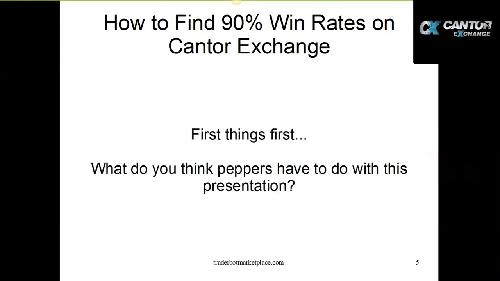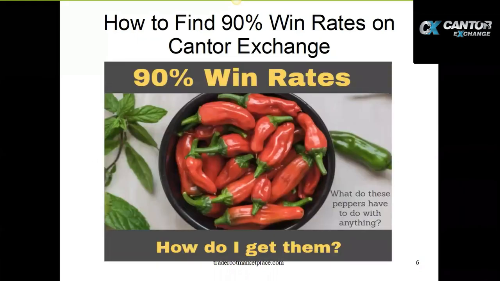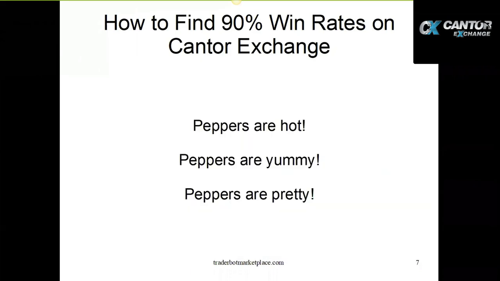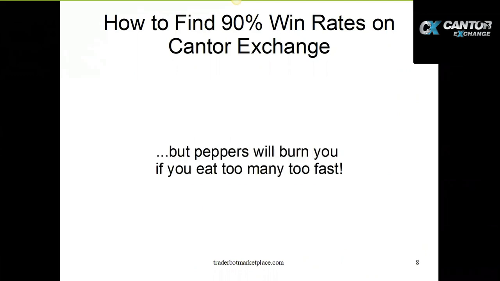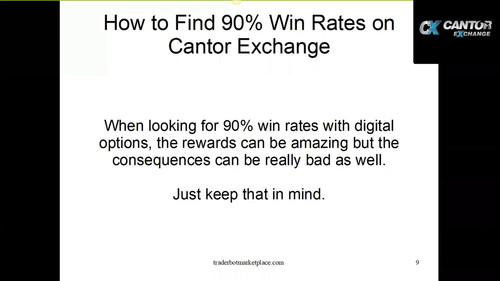Okay, first things first. What do you think peppers have to do with this presentation? I'm talking about this picture that I posted yesterday. Well, here's the thing. Peppers are all great. You know, they're hot, they're yummy, they're pretty. However, they will burn you if you eat too many too fast. Likewise, when looking for 90% win rates with digital options, some people call them binary options, the rewards can be amazing, but the consequences can be really bad as well. Just keep that in mind.